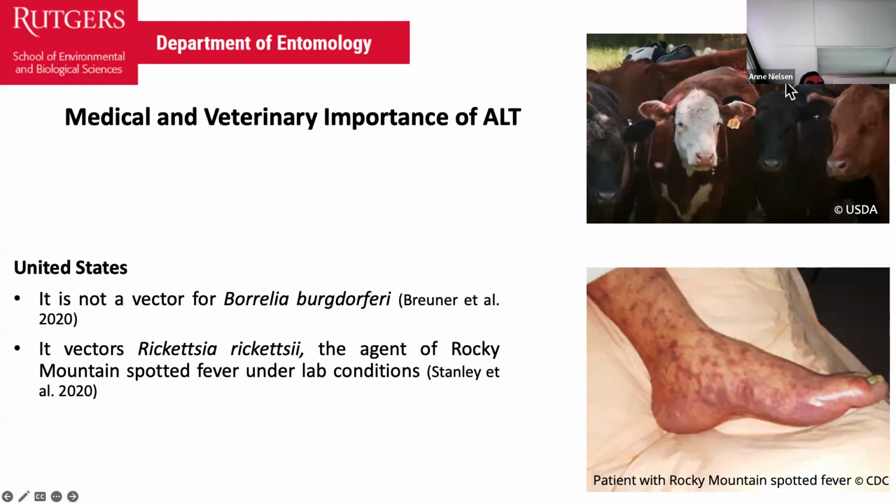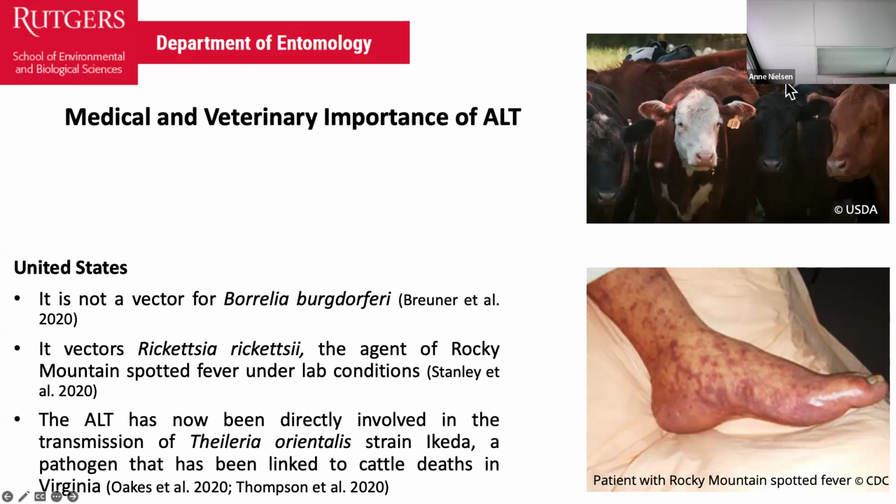In the United States, there have been some studies looking at the vectorial competence of this tick species in the transmission of several pathogens, including Borrelia burgdorferi. It is not a vector of Borrelia burgdorferi, but it is a vector, at least under laboratory conditions, of Rickettsia rickettsii, which is the agent of Rocky Mountain spotted fever, a deadly disease if it's not treated.